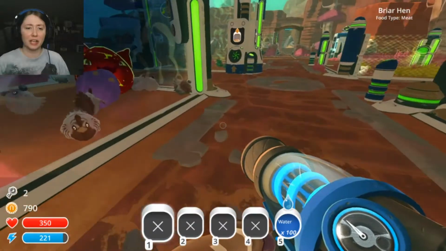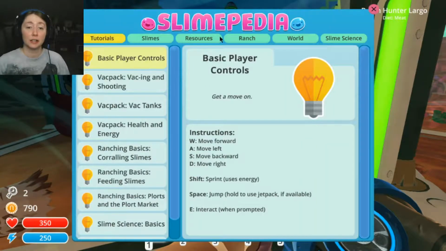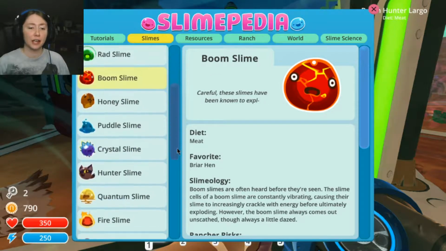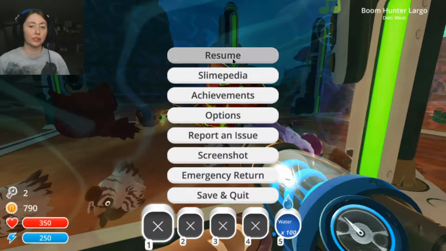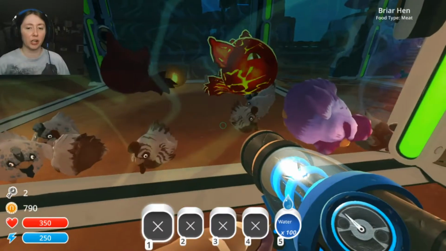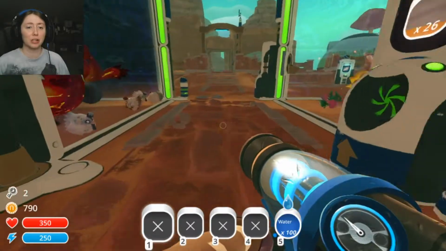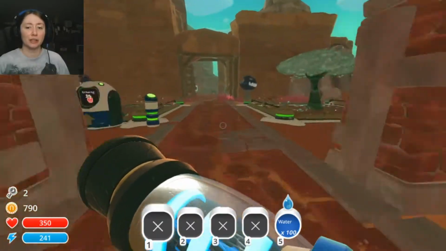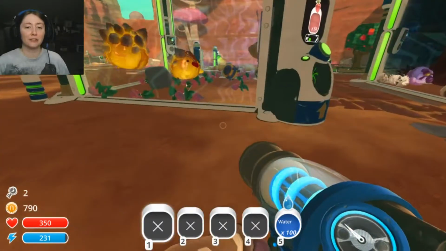Like, for example, if we look at the Slimepedia, the boom slimes like the briar hens, and the hunter slimes like the roosters. Obviously, I'm going to be giving them more of the briar hens than the roosters, but they eat the briar hens and they poop out 2 of the same plort at the same time, so I get 4 instead of 2. So I get more out of it.